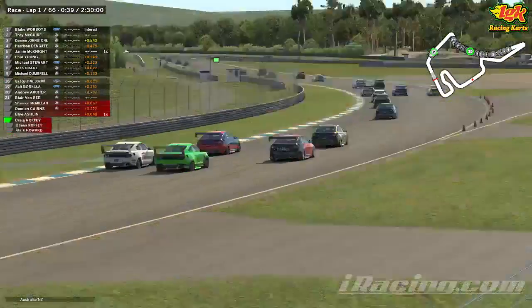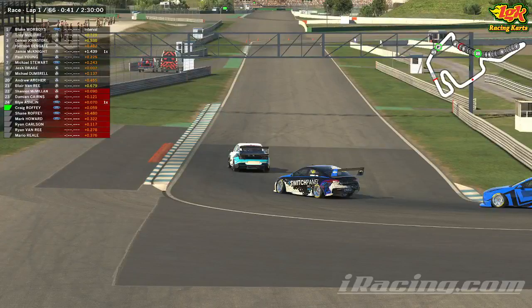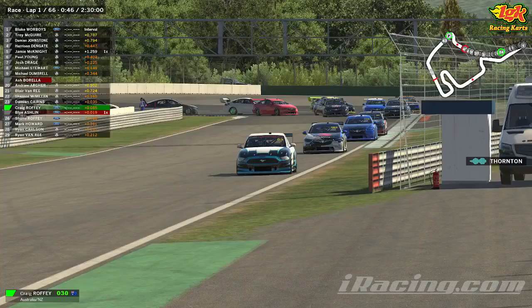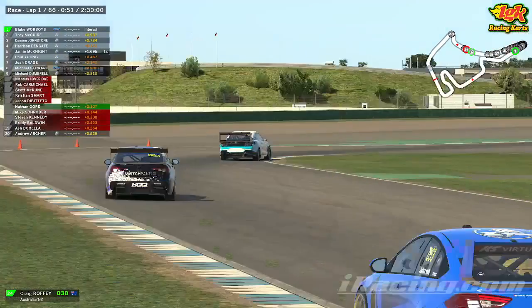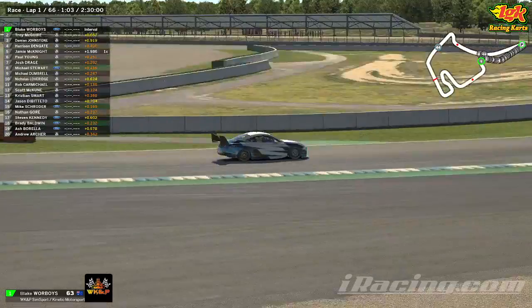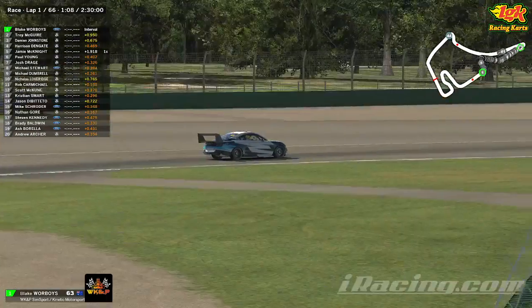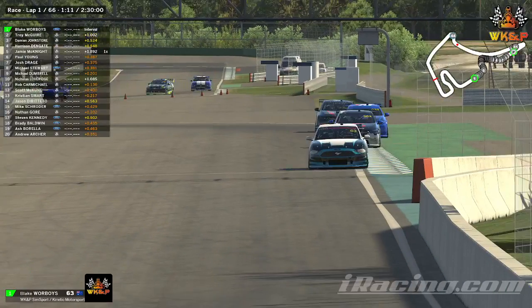Blake Warboys out in front at the moment, still leading up into the hairpin through the parabolica at turn. Blake's driving nicely, got a good lead here, out to almost a second from Troy McGuire, followed by Damian Johnson, Harrison Dengate. Jamie McKnight had a blunder of a start and worked his way up into fifth. For some reason, Trading Paints hasn't quite kicked in, so I apologise for that, but I'm sure they'll load in as time goes on.